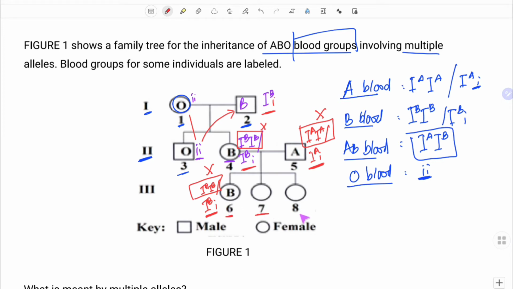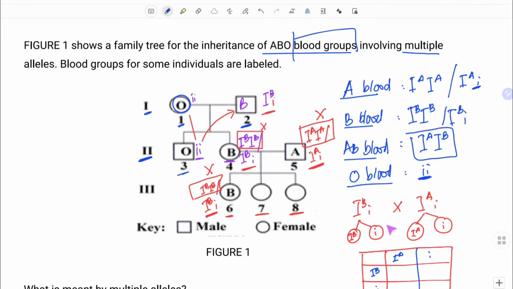So next kita boleh predict apakah possible phenotype dan juga combination of allele untuk individual number 7 dan juga number 8 ni based on genotype parent number 5 dan juga genotype individual number 4. So paling senang kita buat dia punya cross lah, iaitu ni parent number 4, this is the parent number 5. So these are the possible allele in each of the gametes. So still ada satu gene iaitu untuk blood type saja. So kita ikut rule untuk monohybrid inheritance. So dalam monohybrid inheritance, setiap satu gamete cuma ada satu allele saja. And then kita letak dalam Punnett square ini, so kita akan dapat the genotype for the offspring. So first possibility adalah anak dia mungkin berdarah AB, boleh. Second possibility adalah anak dia mungkin berdarah B.